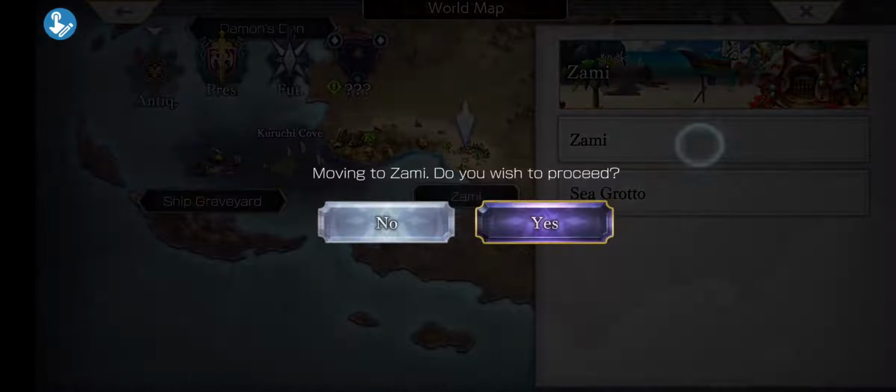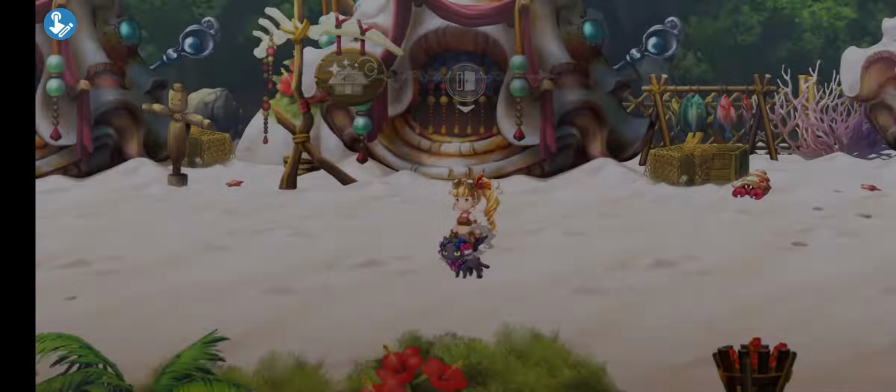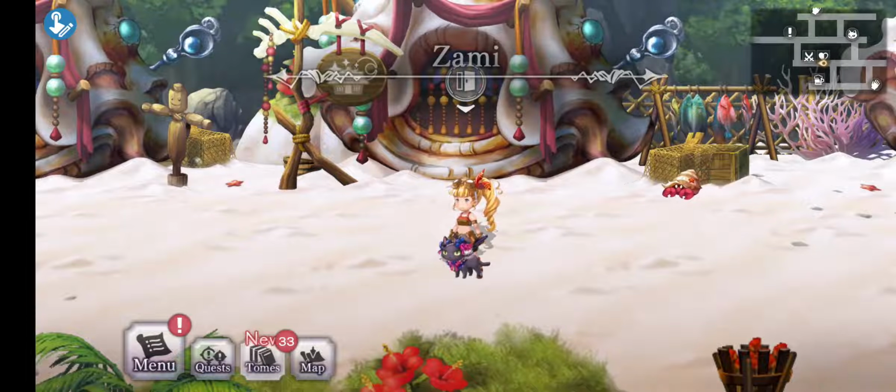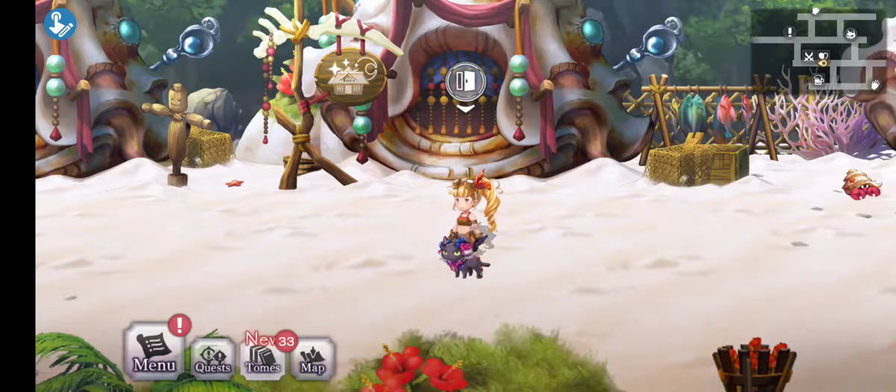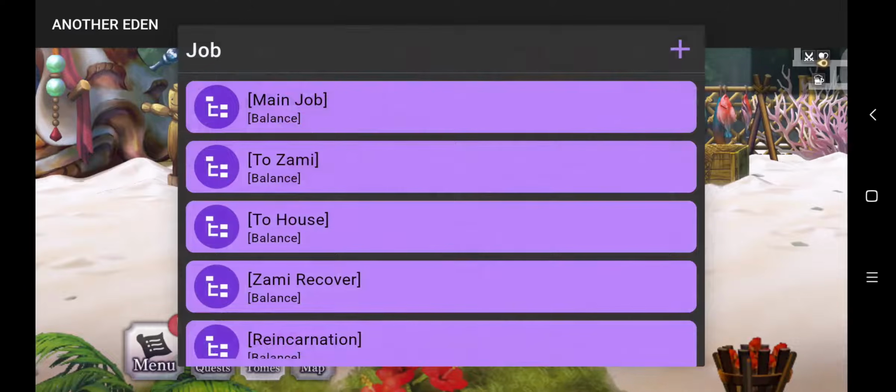What's left is to implement this recovery job. All you need to do is re-enter the map to reset the position and run the house job again from the start. The steps should be the same as before, so fast forward, here we go.